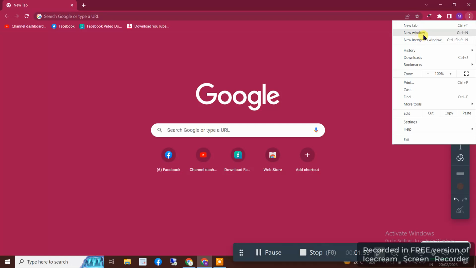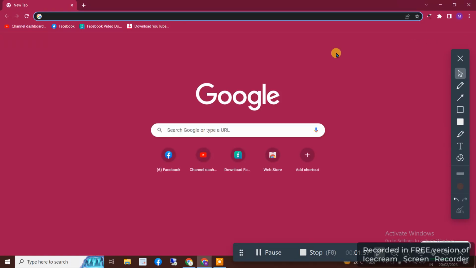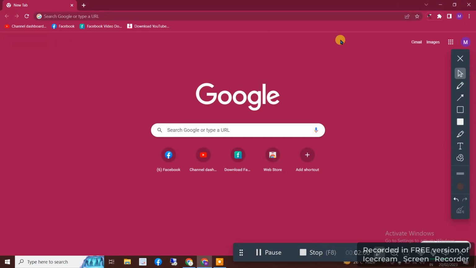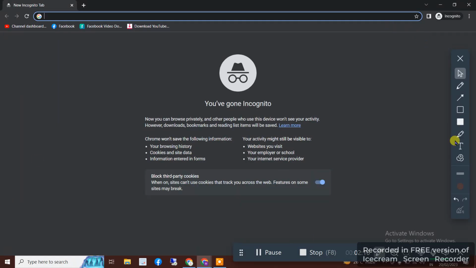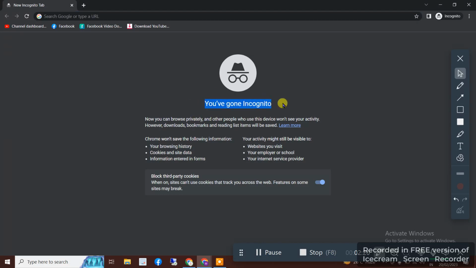New window, Control N. If I click it, a new window opens, but I have no need for a new window. The second is the incognito window. Incognito window is the most important feature of Google Chrome, where third parties cannot see you. Control Shift N. When I press Control Shift N here, you can see you are going into incognito mode.